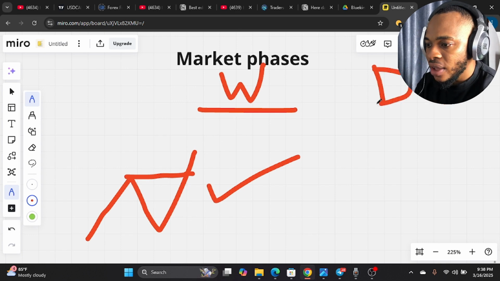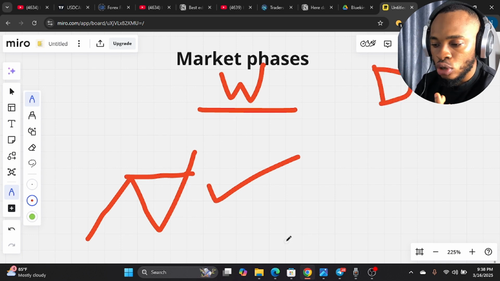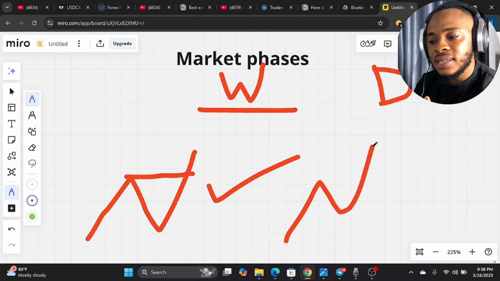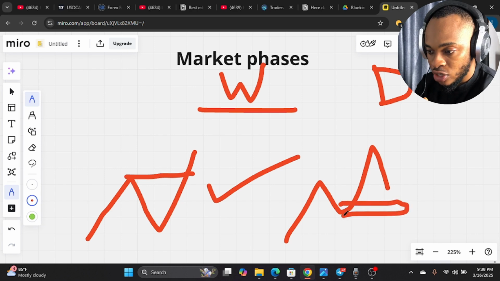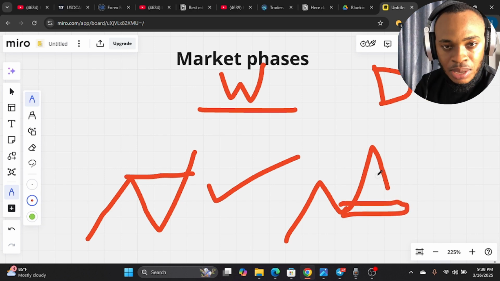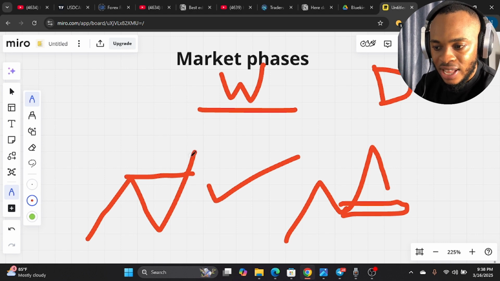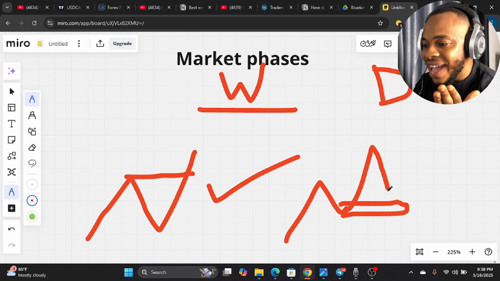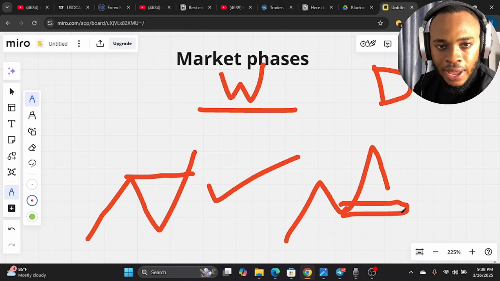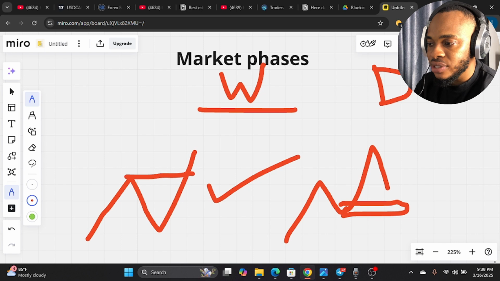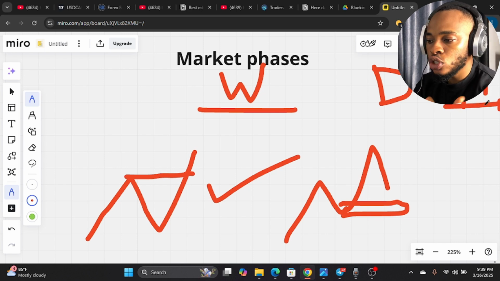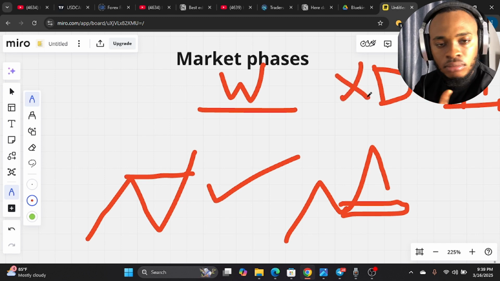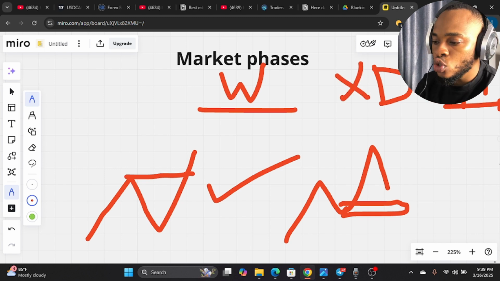What about the daily? Now if the daily time frame structure is in a phase whereby price is retracing to a POI, it's not there yet, but it's retracing, that's not the same phase as the weekly. This weekly, we are anticipating to go higher. That's an up bias. And the daily, we are expecting it to come down to the POI. That's a down bias. It's out of sync. So regardless of what the 4 hours shows, even if the 4 hours shows a phase whereby it's bullish or bearish, the daily has made everything out of sync, so it cannot work.